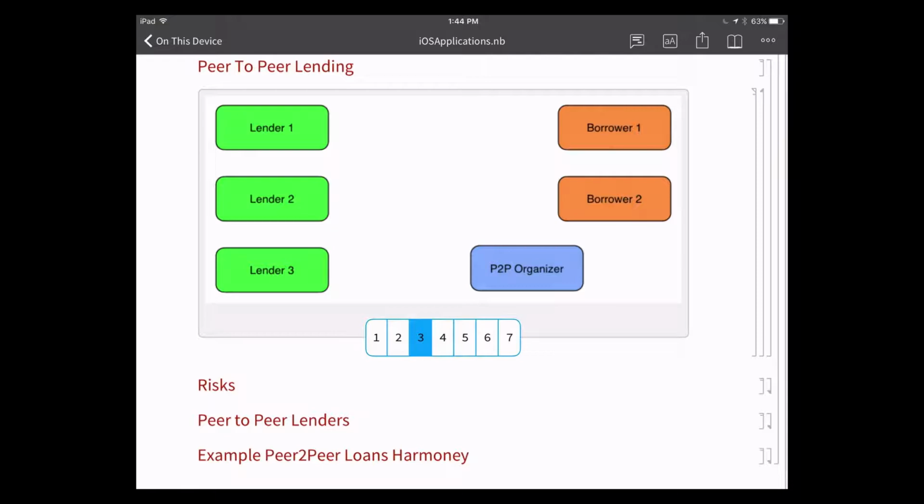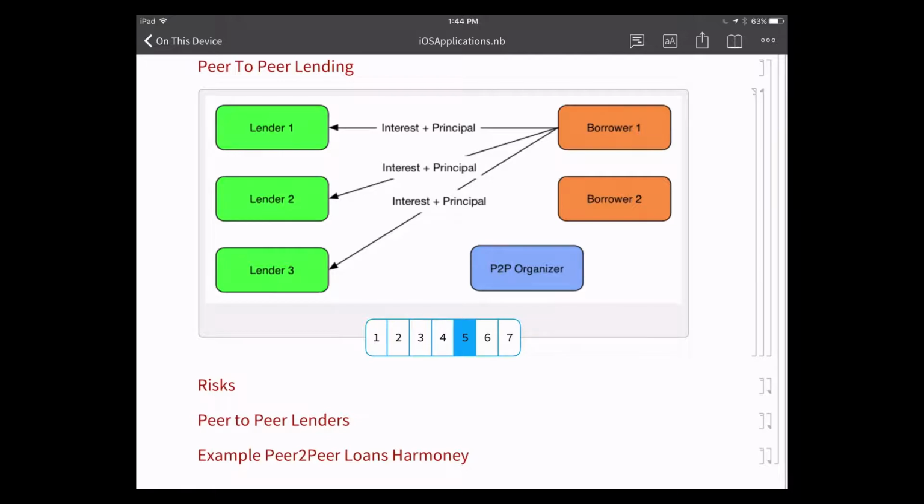If borrower number one wants a loan for $20,000, the various lenders along here all give a small amount. Lender 1 might give $25, lender 2 might give $50, lender 3 might give $25 again, and they all give various amounts to borrower 1. Borrower 1 then gives interest and principal back to all the various lenders.